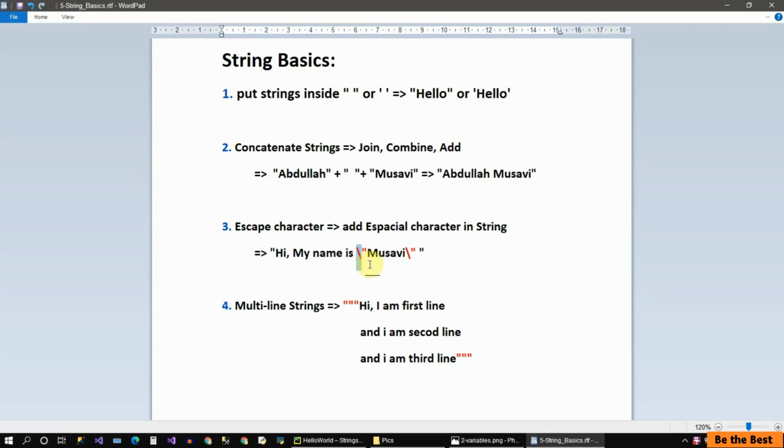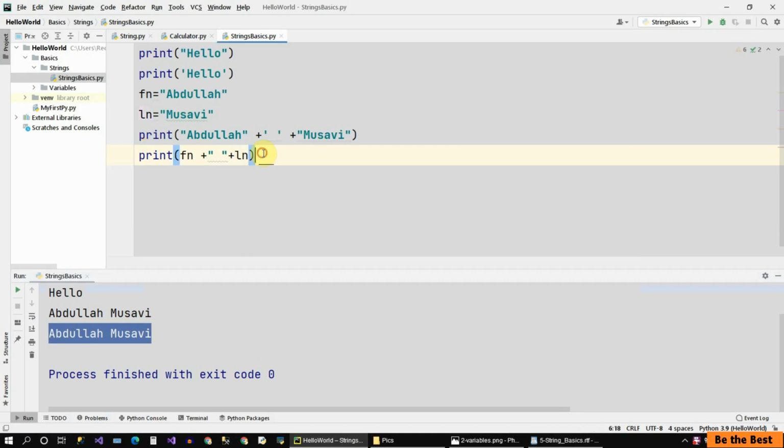The backslash in this example is the escape character. So after the escape character, we can add anything that we want, and Python will use it without any problem. So let's start working with the double quotations inside the string. Come over here and come to this one.